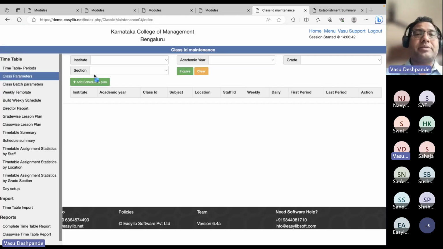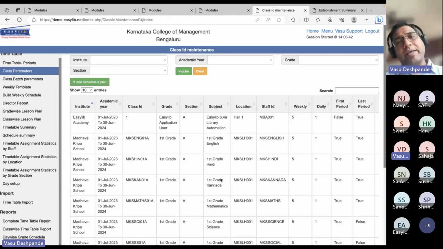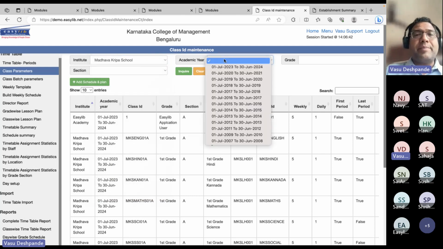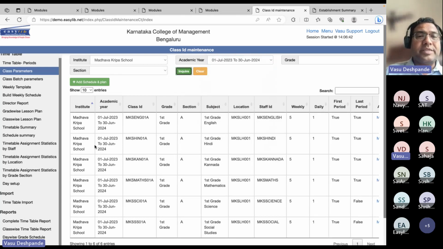Then the class parameters. Again, there are so many things, because when we go with the automatic generation of timetable, which is going to come in future in EasyLib, this becomes extremely important. So for example, let's take this Madhav Krupa school where we fed sample data. If I take this here, it says first grade English, 5 periods are going to be held in a week, daily 1 period. Can it be in the first period?